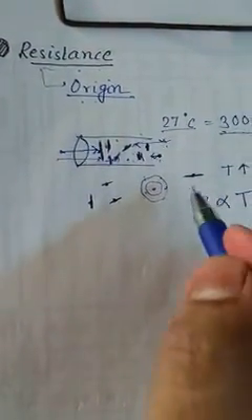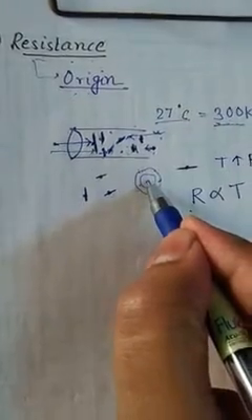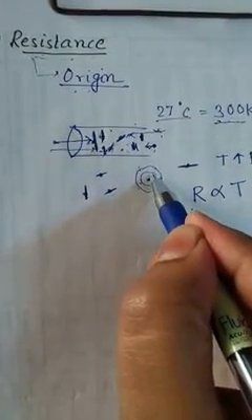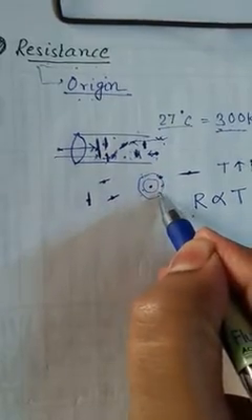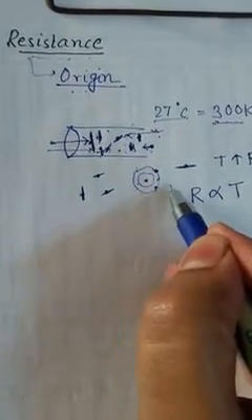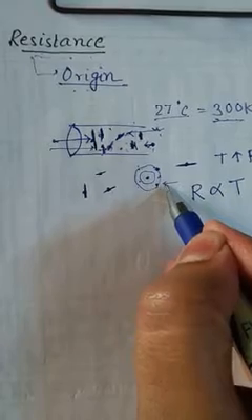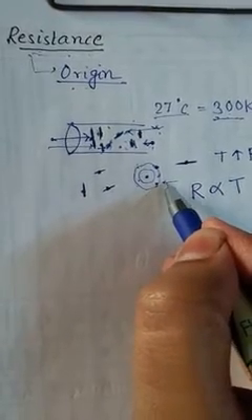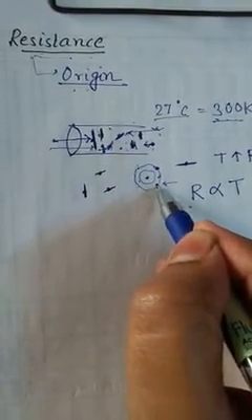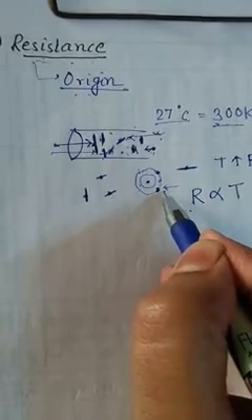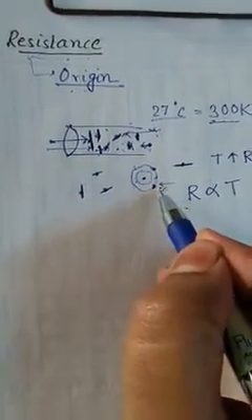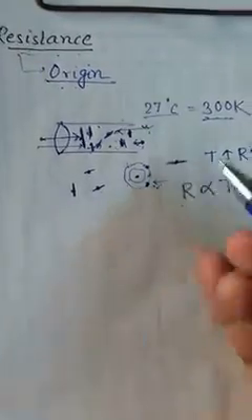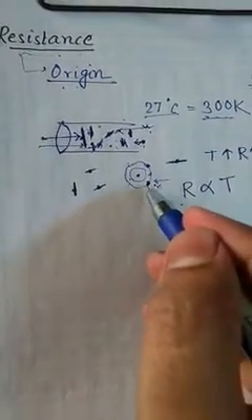We can think in another way. Let's say this is a molecule. This is the nucleus, and around the nucleus there are some electrons. The electrons are negative, and when another free electron passes by, the negative charge also repels this negative electron. In that way the motion of the electron will also be resisted.